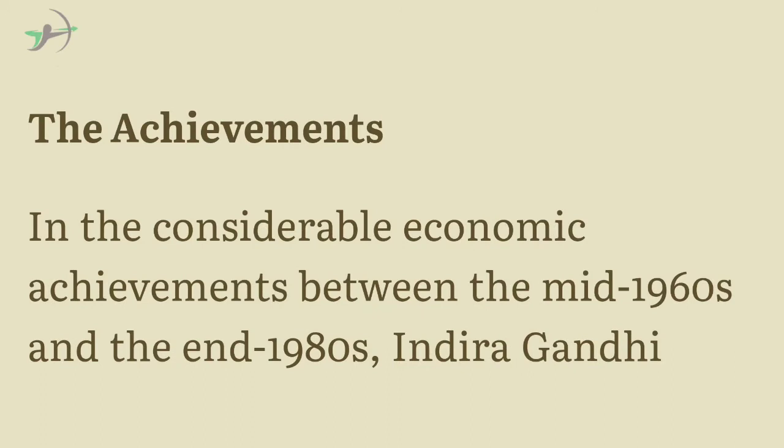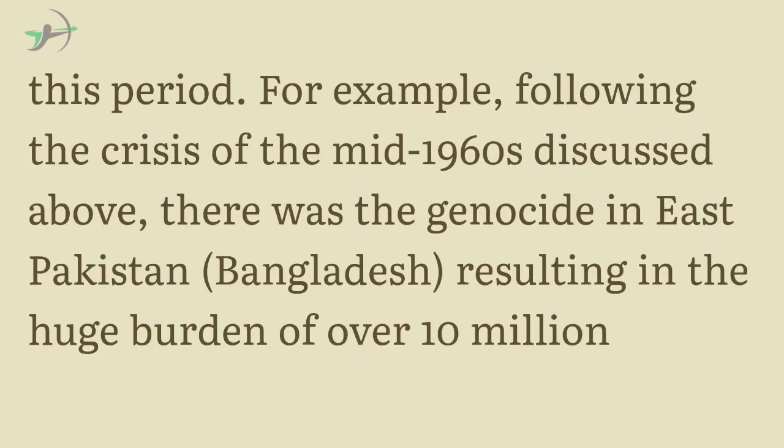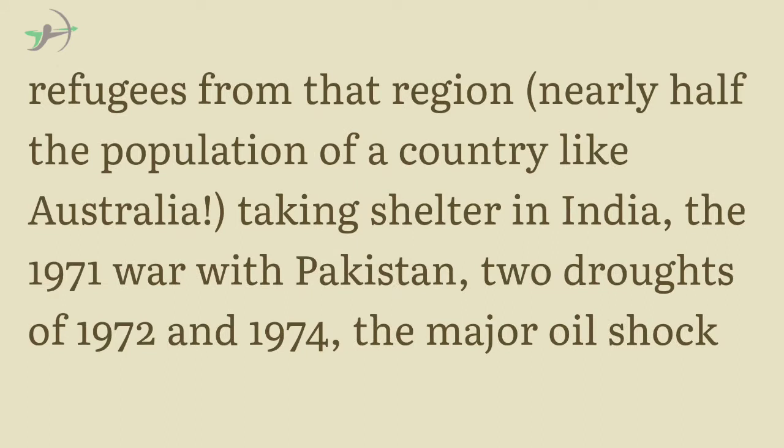The achievements. In the considerable economic achievements between the mid-1960s and the end of the 1980s, Indira Gandhi, often too easily dismissed as populist, played a major role. These achievements are to be viewed in light of the series of formidable internal and external shocks witnessed during this period. For example, following the crisis of the mid-1960s discussed above, there was the genocide in East Pakistan, Bangladesh, resulting in the huge burden of over 10 million refugees from that region, nearly half the population of a country like Australia.